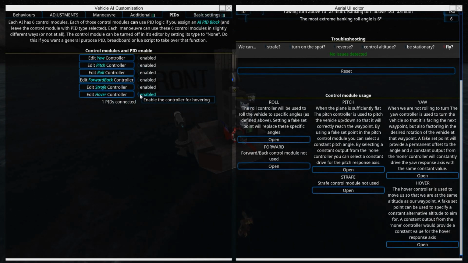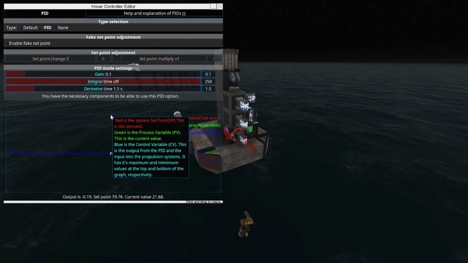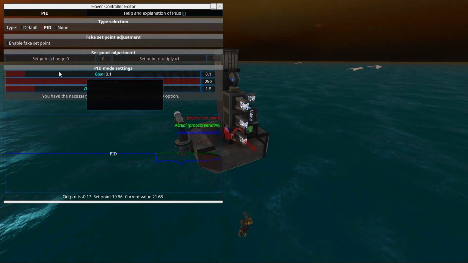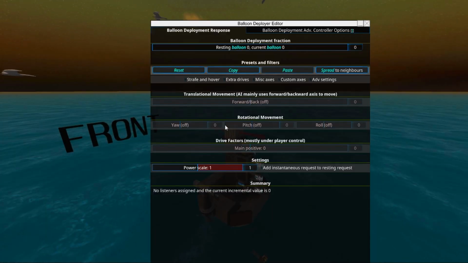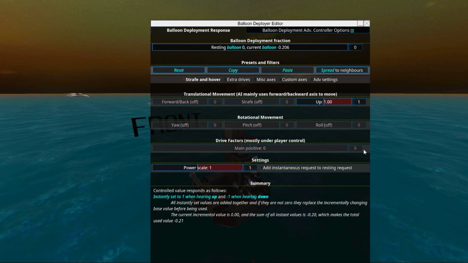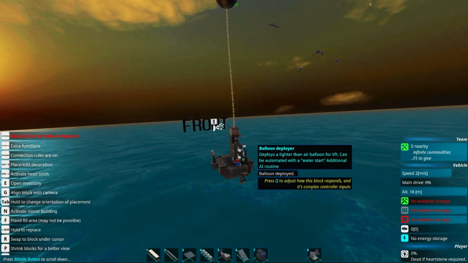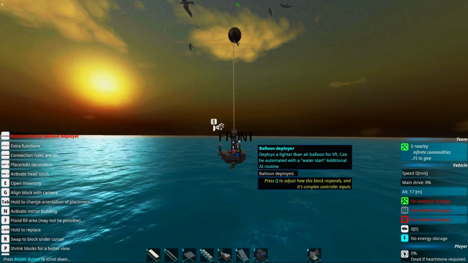Now we can go with hover, and we click enable, and we use our only PID for the hover. Then we can click on this to edit it. And let's see here, the PID is set to this, and derivative time. We can see if this makes sense or not. We're just going to close down the AI menu, and we're going to go into this craft, and we're going to set Streve and hover. Click this and select hover on 1 on the balloon there. And if we unfreeze it, it should go up. And now you can see it controls the size of this balloon a little bit.